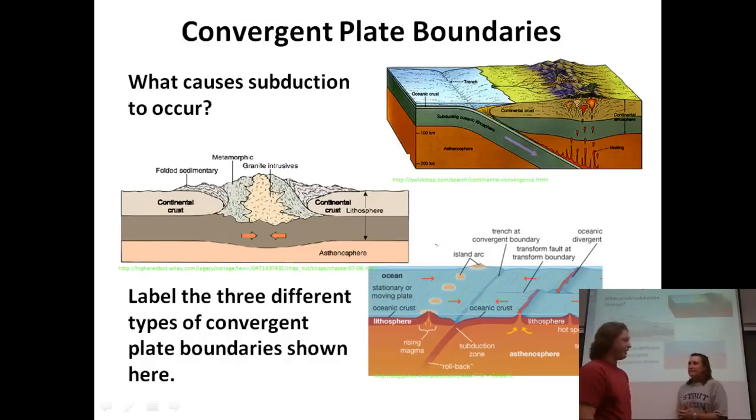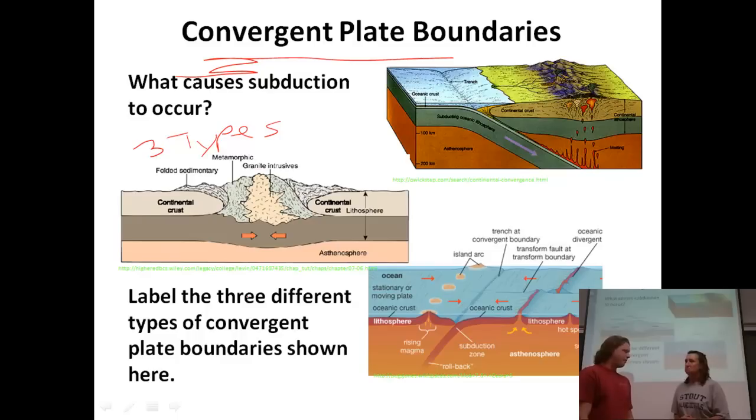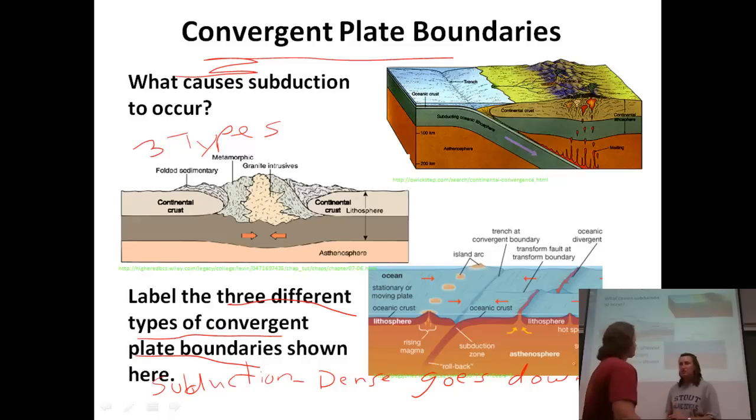Welcome back. Hope you liked that video. We're talking about more convergent plate boundaries — looks like there are three different types of them. We talked about two different types of plates: oceanic and continental, with different characteristics. If there are a couple of different kinds of plates, then we can have some different interactions between them — and we actually have three different interactions, all labeled here on this slide. Let's remember what causes subduction itself to occur — that was a difference in the density between the plates. The denser plate is subducted under the less dense plate. The oceanic plate is more dense — it's older and colder, made of basaltic material with more iron and magnesium than the granitic continental crust. It's also thinner than the continental crust.